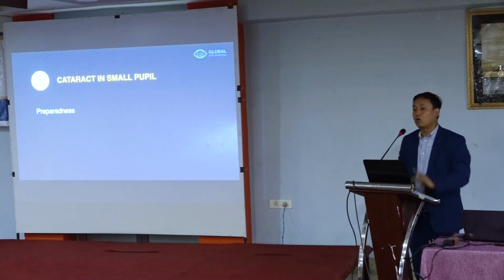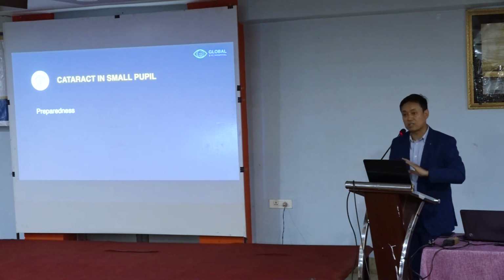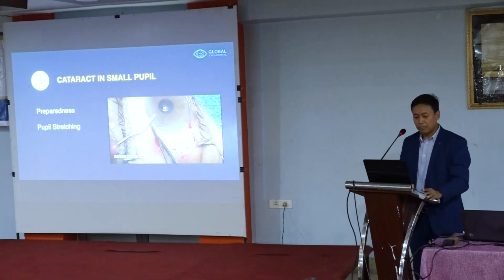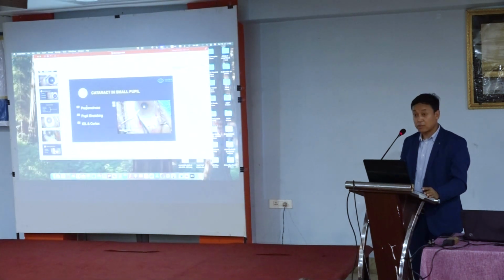So in cataract with a small pupil, preparedness should always be there. When you have a small pupil, that may be a case of glaucoma. As Dr. Bhaskar said, severe exfoliation can be a case when there is no pupil dilatation. That can be a uveitic cataract, that can be a posterior polar cataract, which I have never seen. So you should prepare for everything. You should get ready with your vitrectomy set and everything, like iris hooks. Pupil stretching is utmost important in a small pupil. So don't underestimate the small pupil. And IOL and cortical wash is very important here, and you should be very careful to remove these things. I think that was the end of my topic.